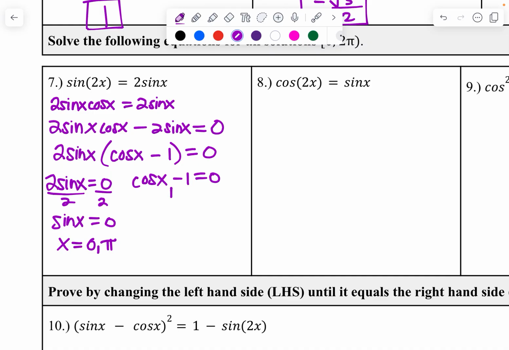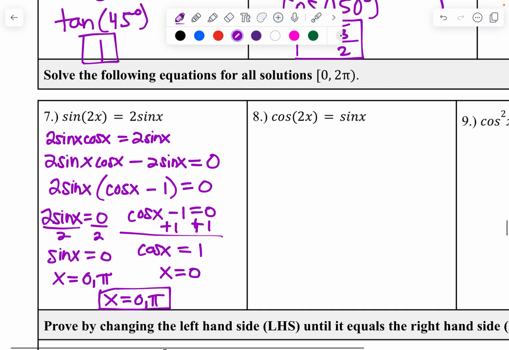Cosine of x minus 1 equals 0, so let's go ahead and add the 1 to move it over. So we've got cosine of x equals 1, so I've got to think about my unit circle or figure out where I've got a cosine of 1. Again, we're at quadrantal angles. If we want positive 1, that only happens at 0 radians. So x could equal 0 or pi are our only two solutions to that problem.